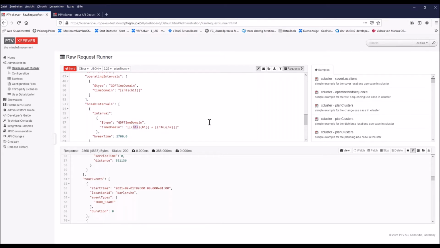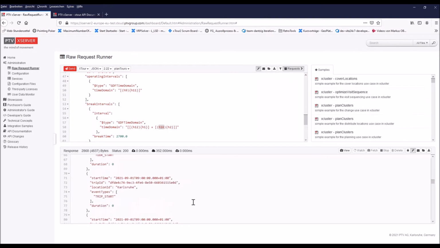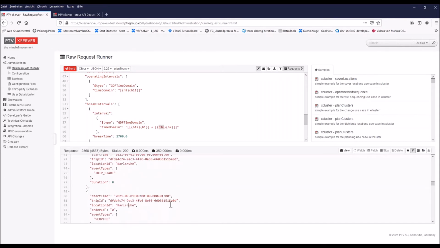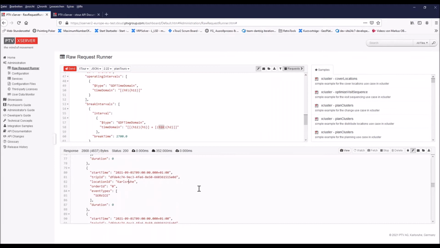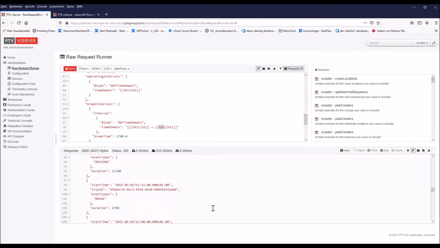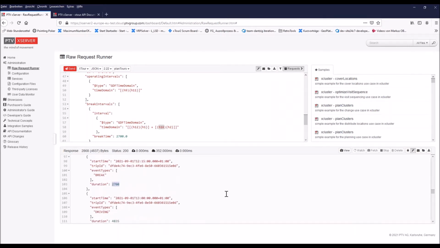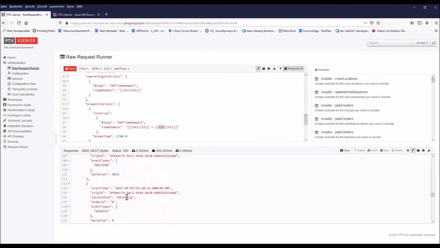The first break will be from noon until 1 p.m. And the second break will be from 4 p.m. to 6 p.m. And when we send this request, we can look at the tour events and we see, okay, we start the tour in Karlsruhe at 9 a.m. We pick up whatever we have in Karlsruhe and we start driving until the first break interval, and we start a break of 45 minutes that takes place here, and we go on driving until we reach Nuremberg, deliver our goods and make our way back.